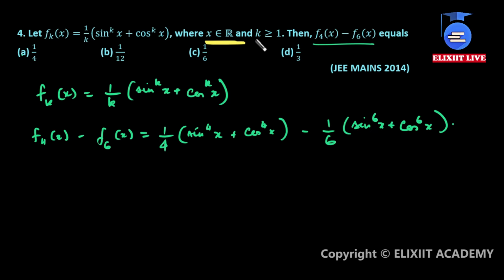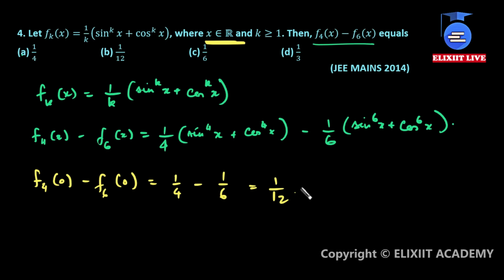So what I will do is use a simple shortcut trick. These two points you have to note: one is that these four options are constant, second is that x belongs to all real numbers. So I take the simplest possible value of x and replace x by 0. I'll get 1 by 4 minus 1 by 6, which is 1 by 12, because this expression is satisfied for all real values of x.